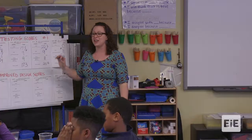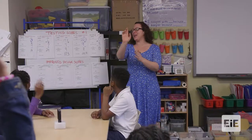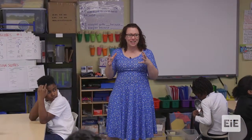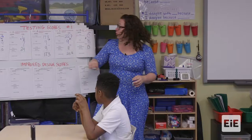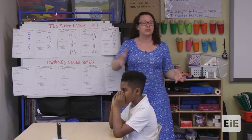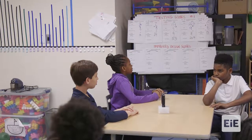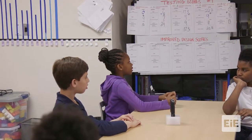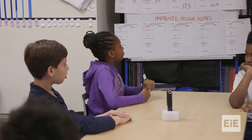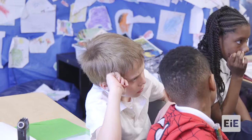Group three had the most successful solar oven overall because they had lower impact. You could look at your sheet where you calculate environmental impact and find ways to reduce it by two points quickly. Our improved designs, just like engineers do every single day, will be significantly better — because those who fail learn the most and improve the best. Today is the exciting day we improve our designs. Here is what we're looking for: a high heat score to get that oven nice and hot, a low time score meaning it takes a long time to cool down, and a low impact score — because solar ovens are meant to cook things without firewood that makes smoke. Solar ovens are meant to save the environment, not hurt it. We're trying to solve a problem of deforestation and pollution from fire-burning ovens.